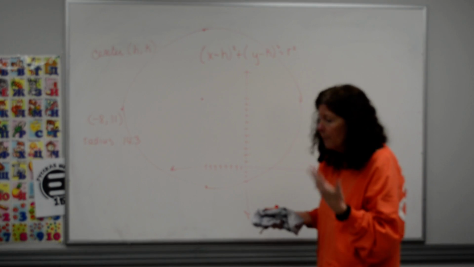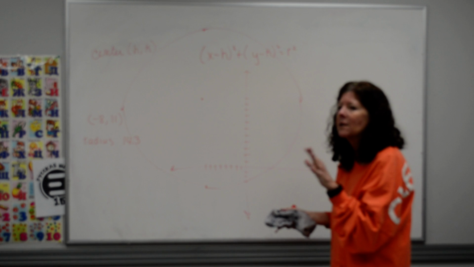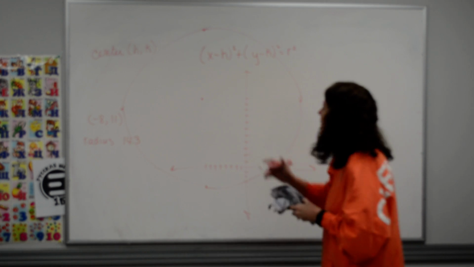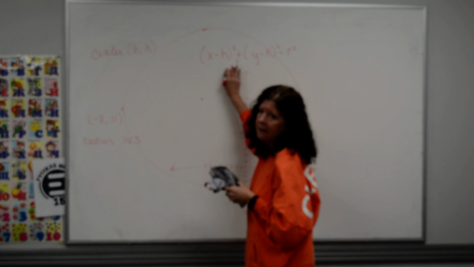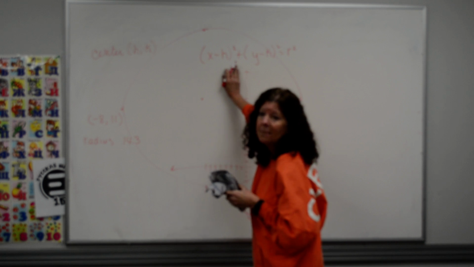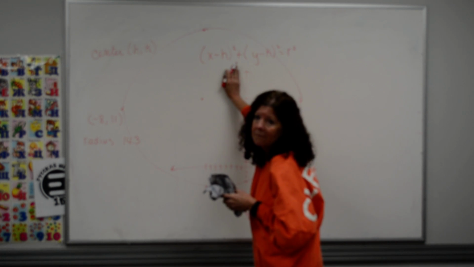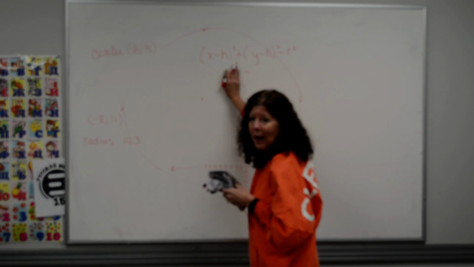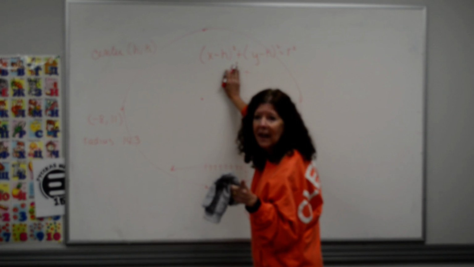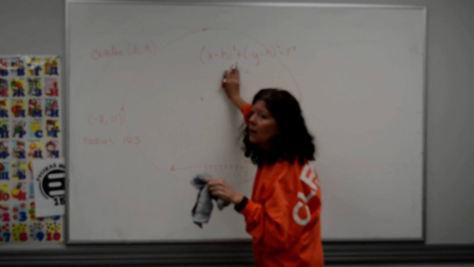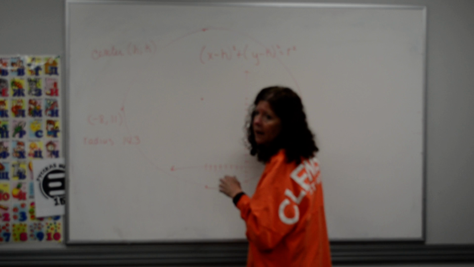Now, the difficult part is completing the square, but it's really never that bad because you're never gonna factor out anything. If you factor out something, it's gonna end up being an ellipse, not a circle. So you know how we had to factor out something in front of the x squared to complete it? That's not gonna happen, okay?